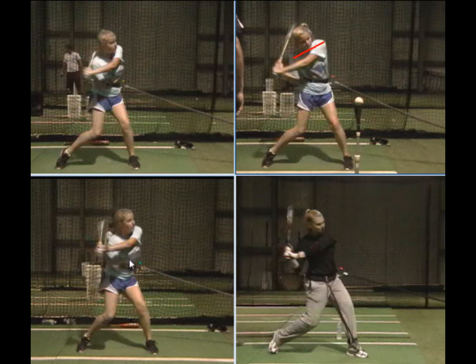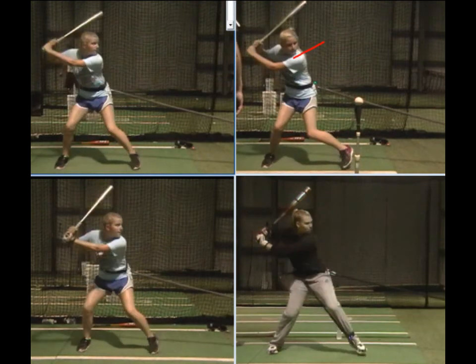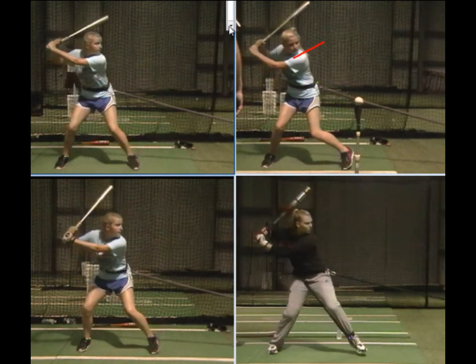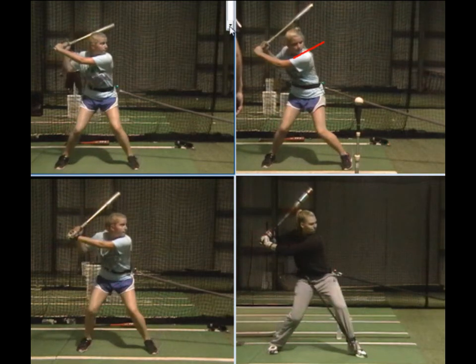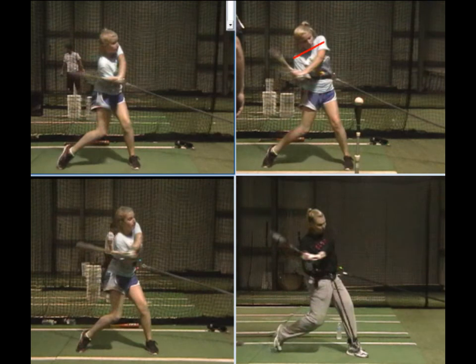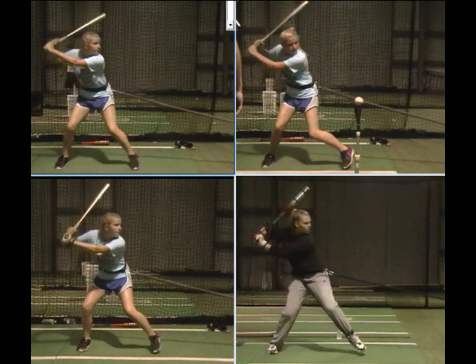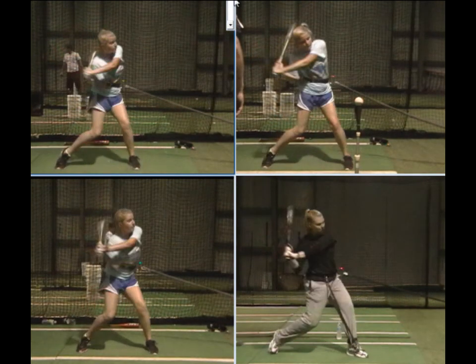Here our position is not nearly as good. A lot of it is due to the back leg not contributing. If the back leg doesn't contribute, then the upper body, the torso muscles, will begin to work too soon, and they'll begin to work too much. That's when you tend to get this more vertical torso look as opposed to the tilted one that we see here. So the back leg doesn't work as well, the upper body starts working too much too soon, and we get more turn and less tilt.